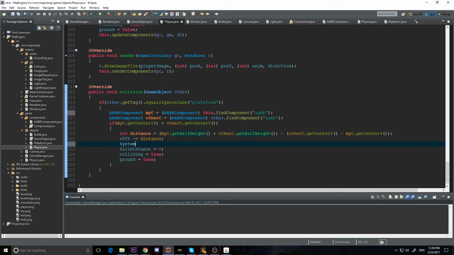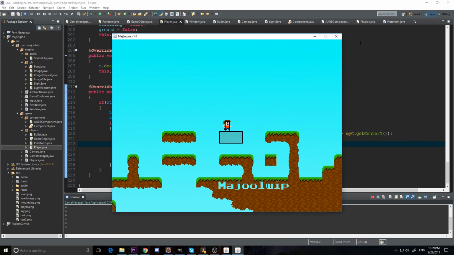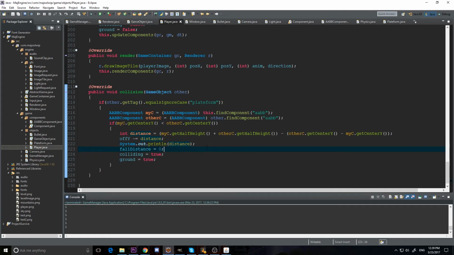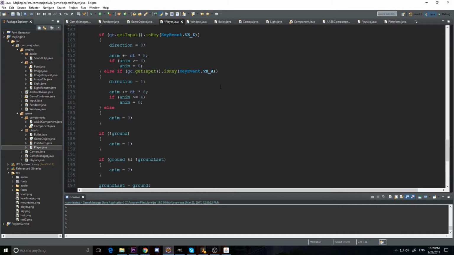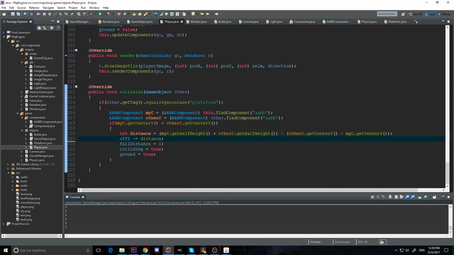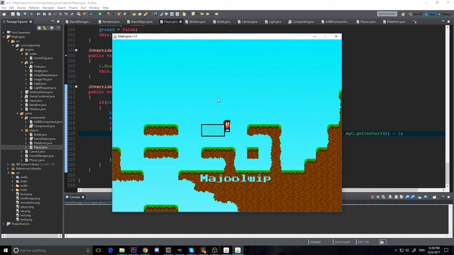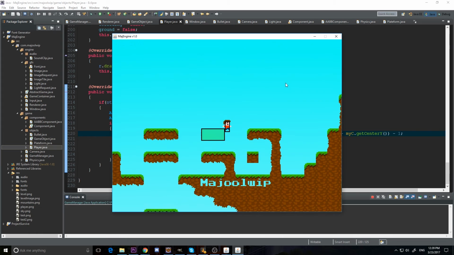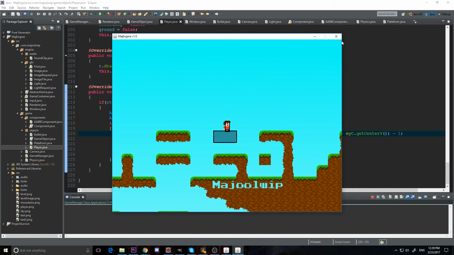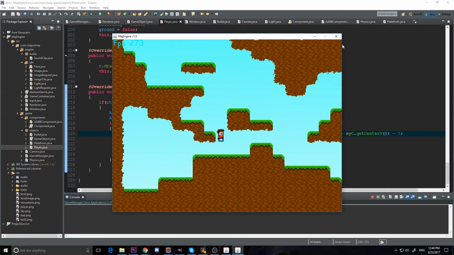Right, this distance is always the same, right? One. Okay, it's spamming 1. All right, which is true. It should only move us down about a frame, and then moves us back up. If I subtract 1 from this, it'll always be colliding. See, now we're always touching the ground. We can't jump, but it's not doing the spamming because it never moves us all the way outside of the box. But we do want it to move us all the way outside of the box. We don't want to be stuck inside the box. So now I can't jump. But we're getting close to what we want.